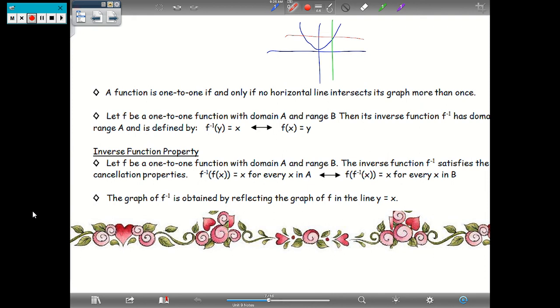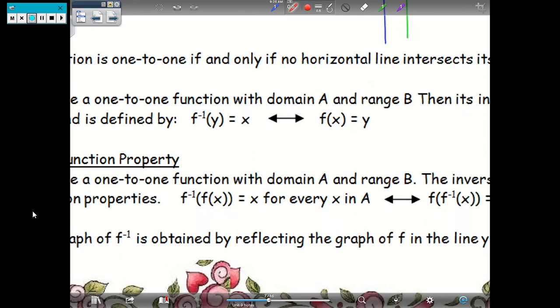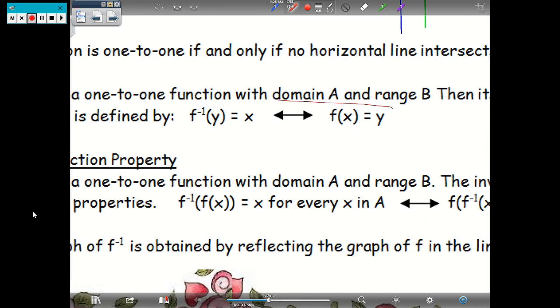So if we were going to find, and you probably found this out last year in Algebra 2 when you were doing inverses of parabolas, you would get a radical, right? And you're like, wait a minute, these don't look the same. Well, that's because we need to restrict the parabola so that it is one-to-one. Okay, so that's something we need to be aware of. These two right here, this is a test that we can use if we're given two functions and they're asking if they're inverses of each other. We can use this test.